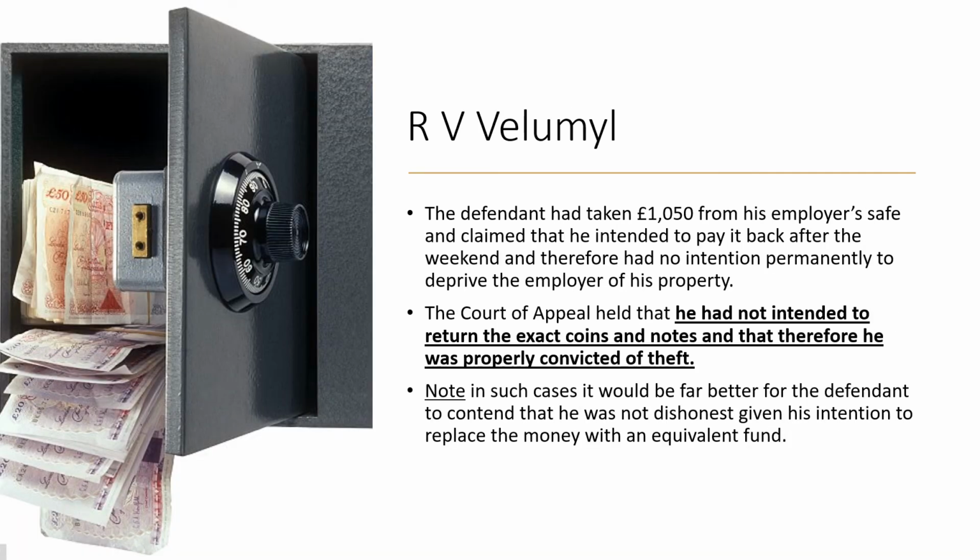Now, Velumyl is a case which is often used to support some key elements when applying the law. The defendant in this case had taken £1,050 from his employer's safe and claimed he intended to pay it back after the weekend, and therefore had no intention to permanently deprive the employer of the property. Now we're talking about the exact notes here, the money. The Court of Appeal held that he had not intended to return the exact coins and notes, and that therefore he was not properly convicted of theft. So, a quick note: in cases like this, it would be far better for the defendant to contend he was not dishonest, given his intention to replace the money with an equivalent fund.